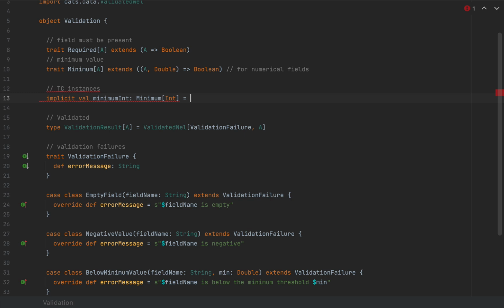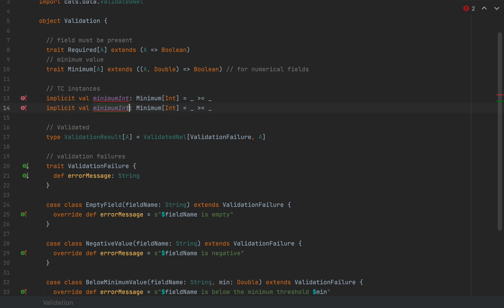And I'm going to say, because this is a function to Boolean, this is going to be underscore >= underscore. So that is the value that I'm interested in must be greater than the required value. And I'm also going to implement a Minimum for Double with the exact same form.